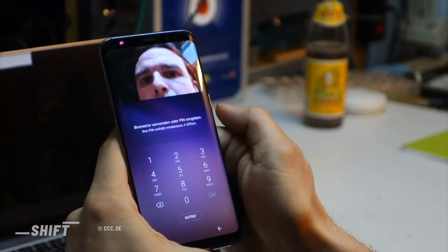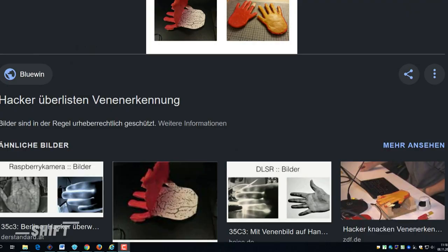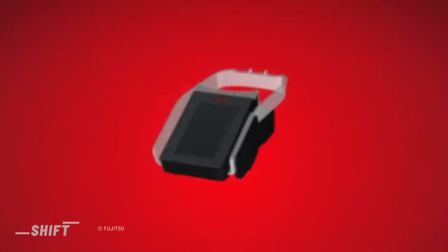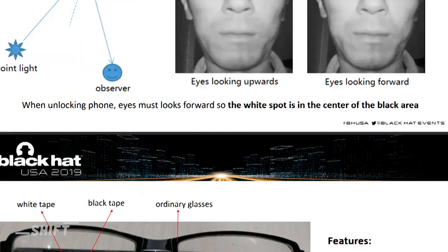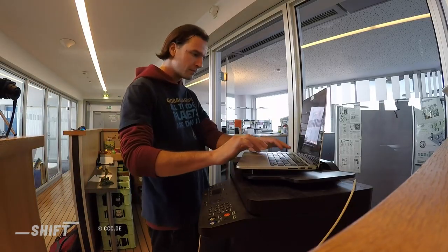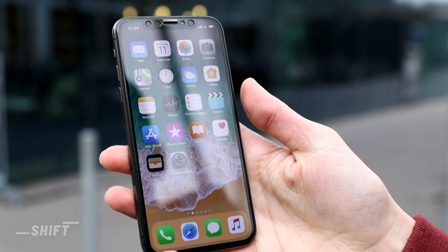For instance, they duped an iPhone fingerprint scanner using a fingerprint lifted from a glass. Combining a picture of a person's iris with a contact lens got them past a Samsung phone iris scanner. Hackers from Germany's Chaos Computer Club developed a wax hand that fooled a palm vein scanner. And Chinese hackers spoofed Apple's Face ID liveness detection technology with just a pair of glasses and some tape. All these hacks were carried out under lab conditions — the quality of a system's sensors largely determines how safe it is, meaning smartphones are easier to outwit than elaborate security systems.